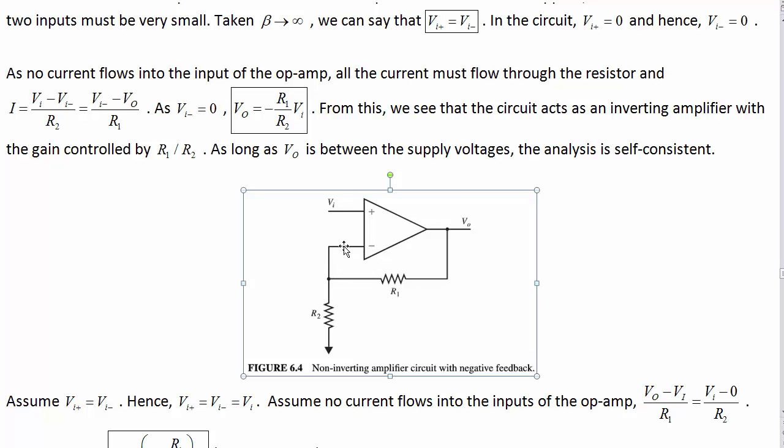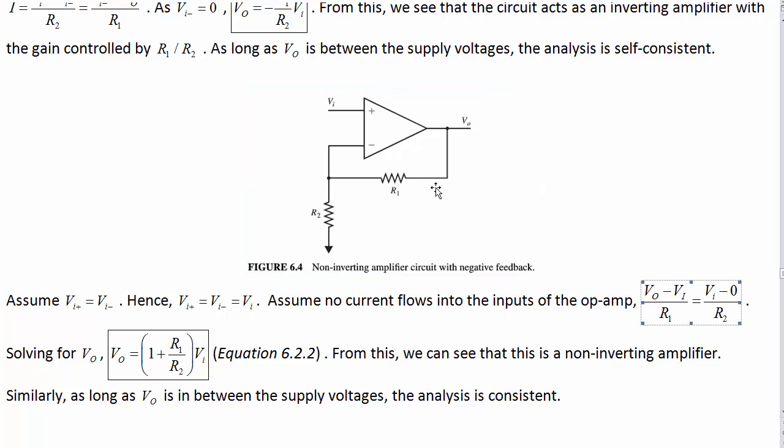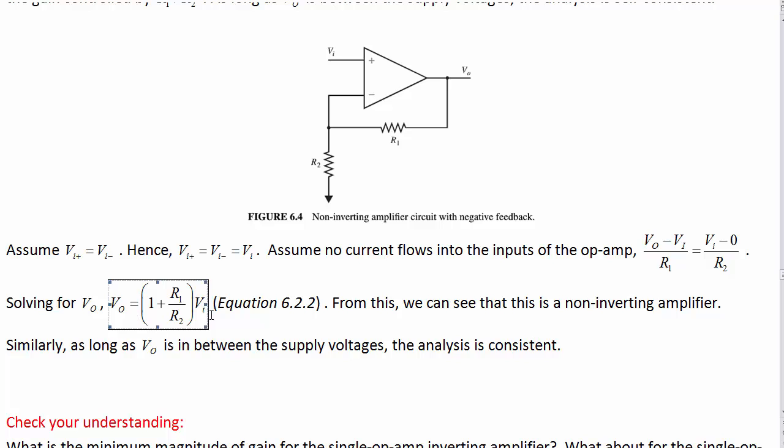So that means that this voltage here is also the input voltage. So we've got VI on the negative input terminal as well. And that means the voltage divider between output and the negative input gives us V out minus VI over R1 is the current going down through here. Where does that current go? Can it go up into the op-amp? Nope, infinite impedance, so it must go down, which tells us that this current is equal to the voltage divider across this bottom resistor. Solving for the output in terms of the inputs, we come up with 1 plus R1 over R2 times VI.